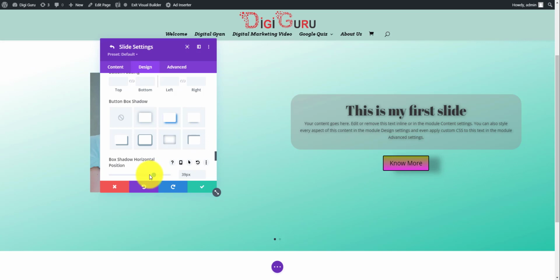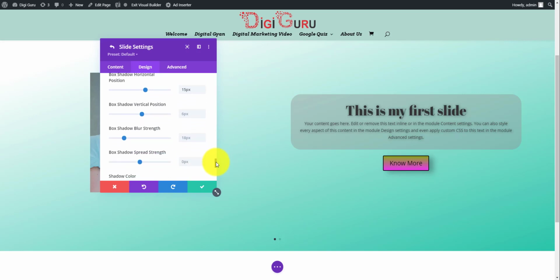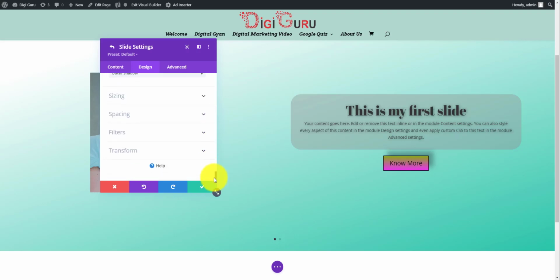So if I make it a little bit here, it will again go back. Now this is perfect. Let's slide down, and this is the blur strength. Box position is fine with this, yes. Shadow strength, it's getting something like this. Strength is fine. So on an average we can see that it is done.